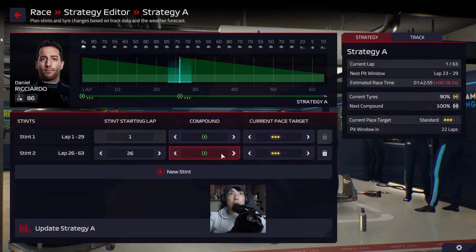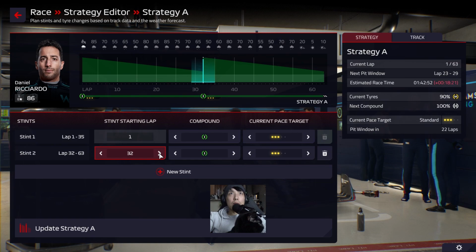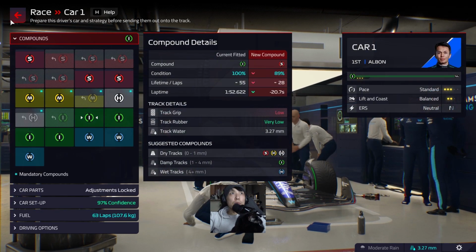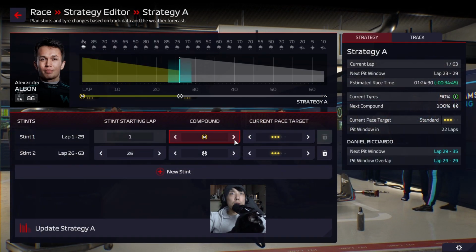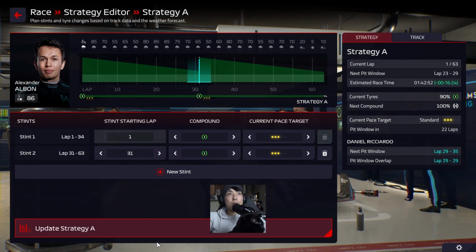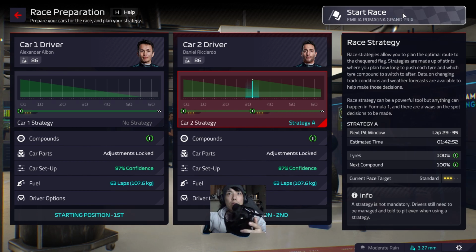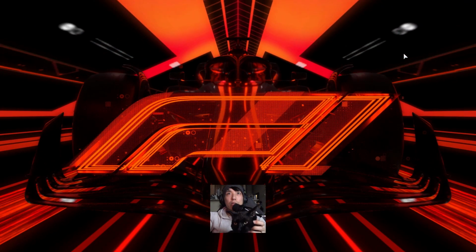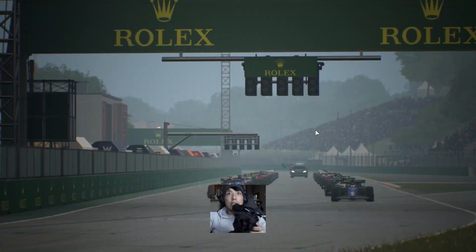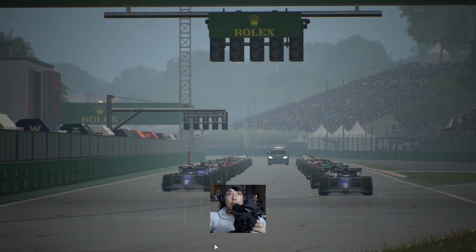I'm just doing this to see when we should be expecting to come back in. Okay, so by about lap 32. Let's just do the same thing with Alex here. We'll go lap 31. Just so I have an idea. I'm sure it'll change during the race, but I just want to have a good idea of when we will be expecting to pit. We're looking at a rainy day. I mean, it looks like heavy rain, but it doesn't look like we'll be hitting full wets anytime soon during the actual race.